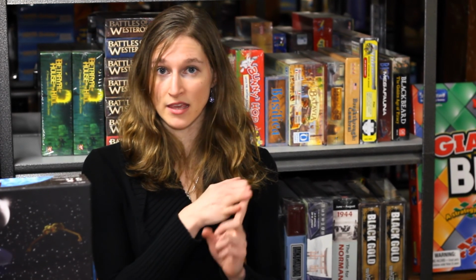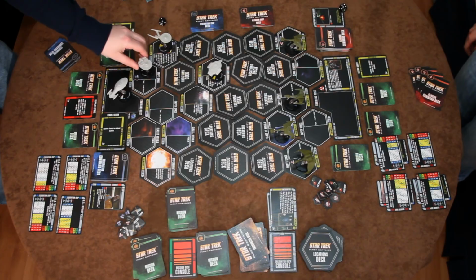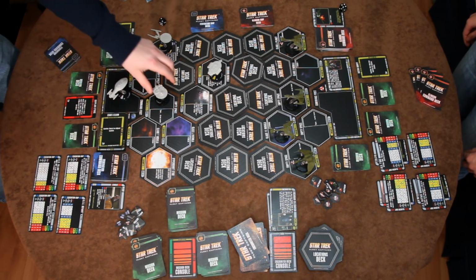During a player's turn, they can take any or all of the following activities: moving a ship, making a power adjustment, playing a command card, cycling through mission cards or discarding a command card, and taking up to 3 ship actions. Now, you can take these activities in any order, but one of them has to be completed fully before you start the next. Now, movement in Fleet Captains is simple.